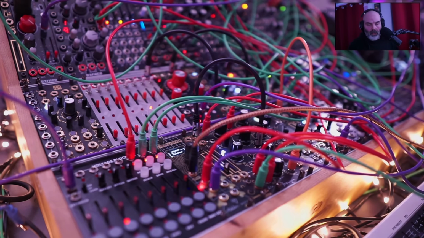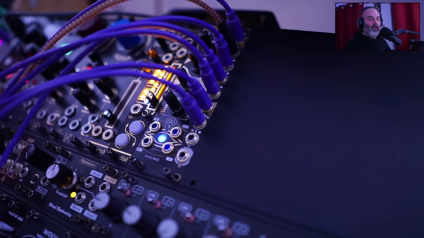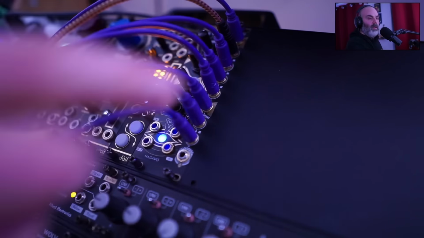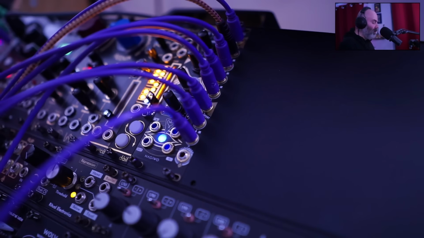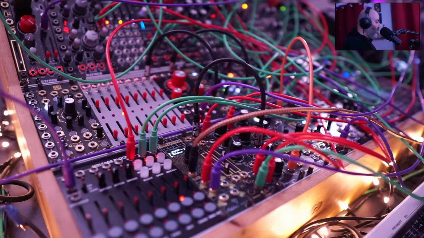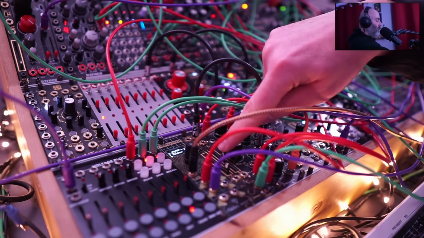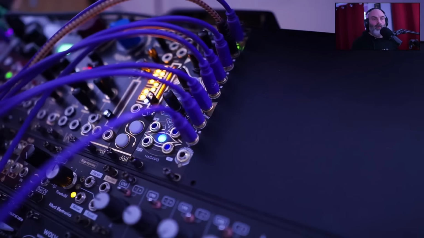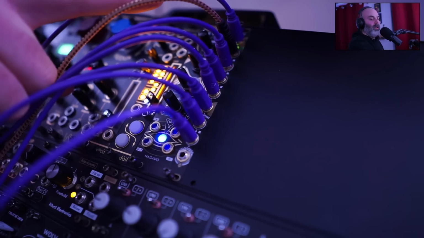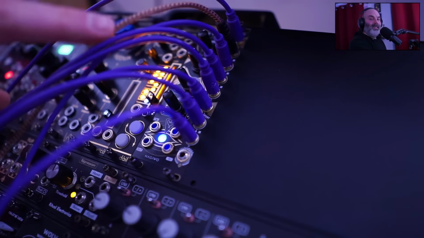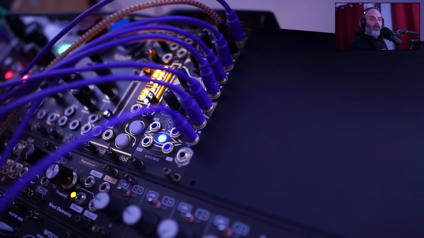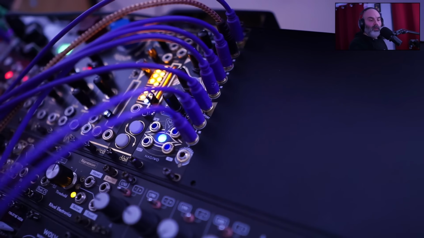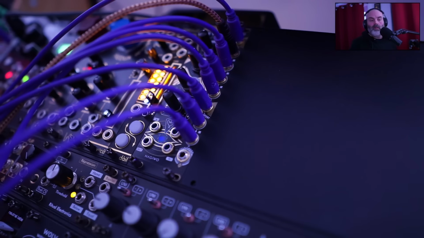So again, I have copies here, and then I can use another copy to add accents through the filter. You can see it's this envelope here. Already with just the clock signal, you can see how useful this is. We can trigger multiple sequencers, we can sync a delay, we can also create copies of trigger sequencers and then use them to trigger, for example, multiple envelopes for accents and different sound design ideas.